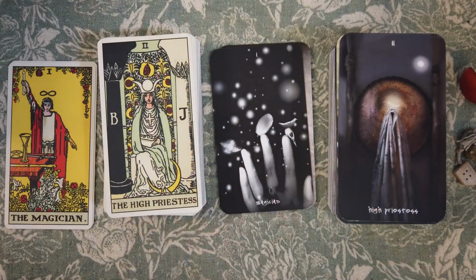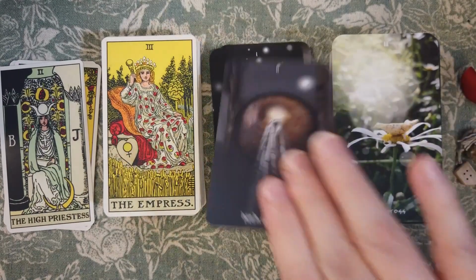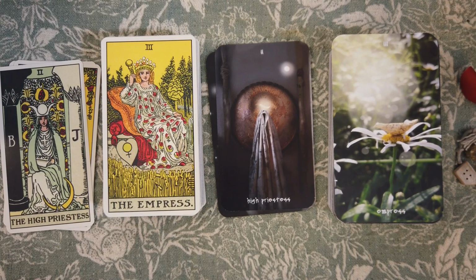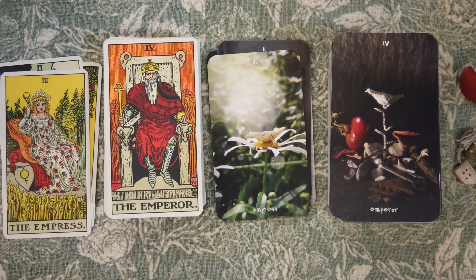So next we have the High Priestess and the Empress. I am the wondrous great sea of endless possibilities. I welcome the warmth of heart that moves softly through me. I am the golden bird that bathes in the light of life all day long and shares the treasured songs of knowing we all belong. Then we have the Emperor, another bird. I sit at the top of the tallest tree, the owner of myself, sovereign, and all I see.